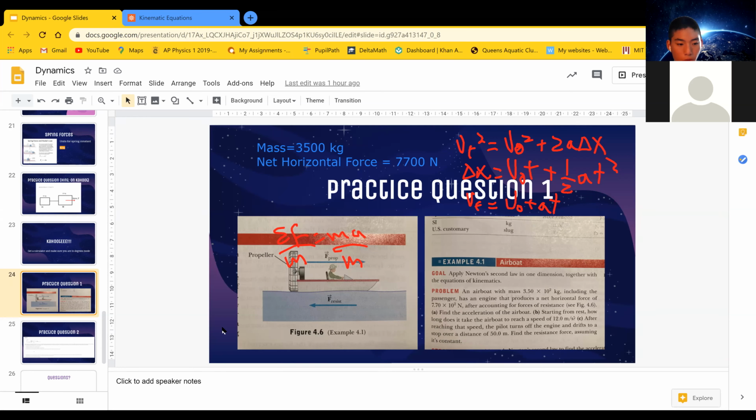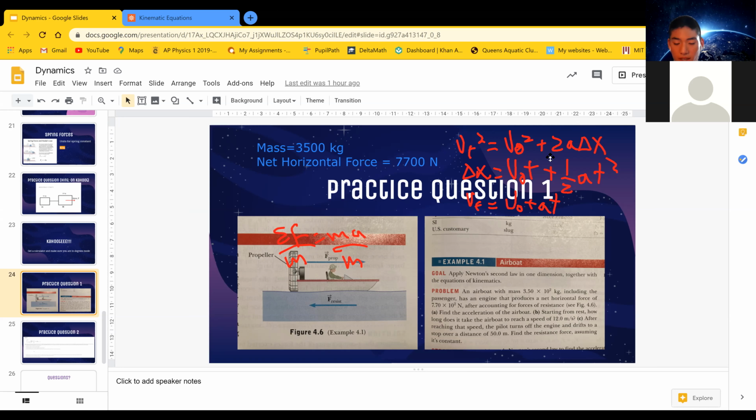Okay, so before, I said you basically choose a kinematic equation, and in the first kinematic unit I talked a little about the equations and how to use them. As you can see, the first equation does not have the variable time. So if the question tells you a time or asks you about time, you don't use that equation, because you can't find time using it. You can only find the final velocity, the initial velocity, the acceleration, or the displacement.